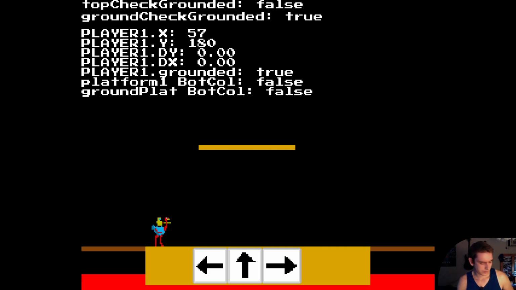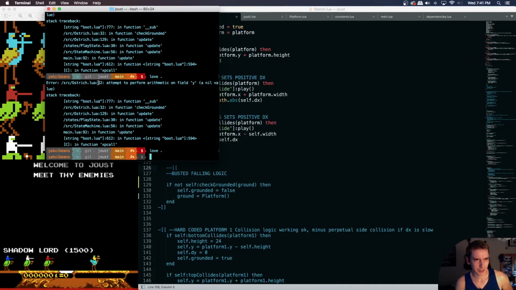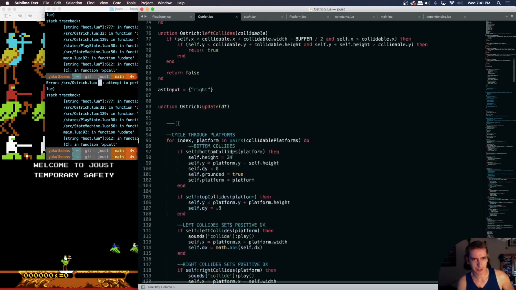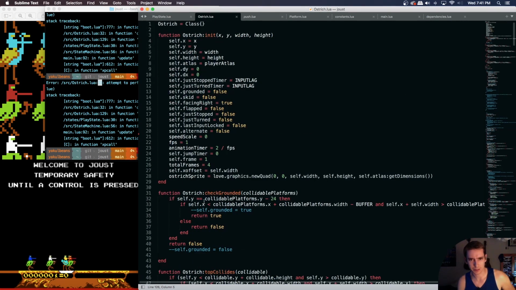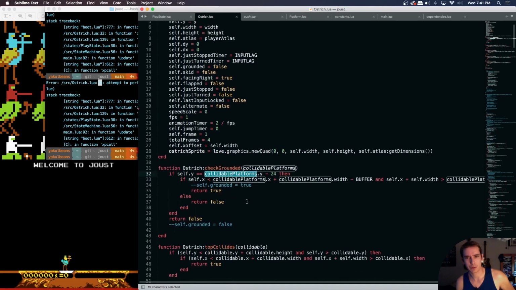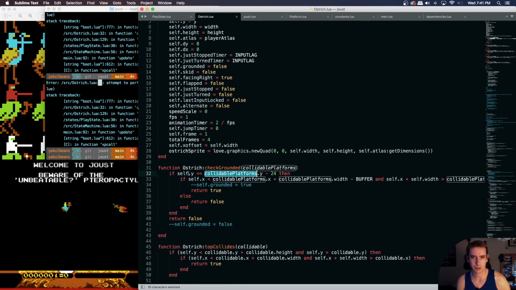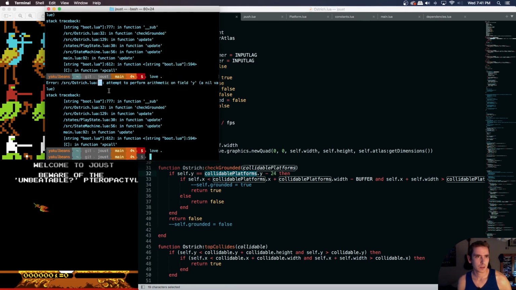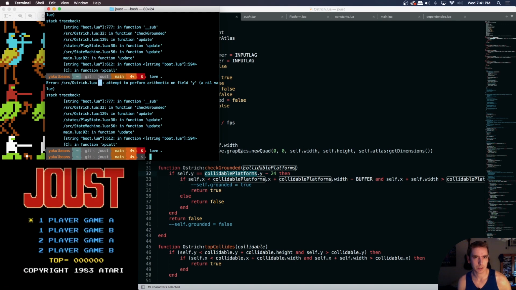See, so that's what I'm talking about, where it said 32 was messing up. Said we're messing up at line 32, but that's just when we're declaring this function. It's just the first line of code that the parameter needs to be working in order for the rest of the logic to be working. So it says we're trying to do arithmetic on field y, which is a nil value.